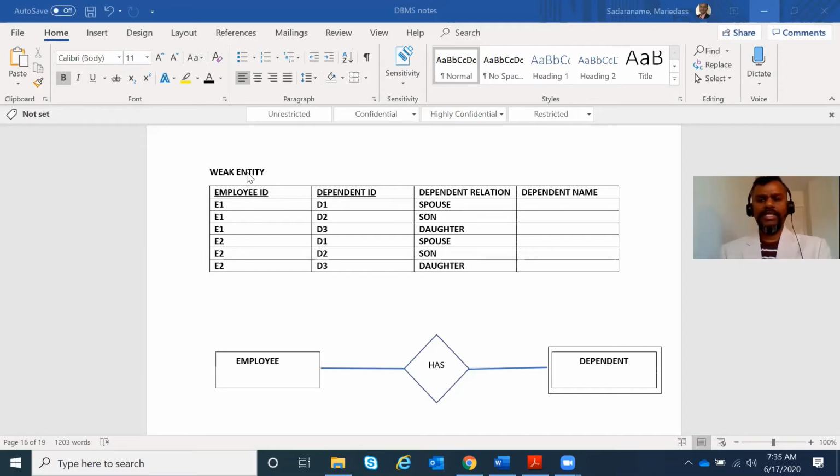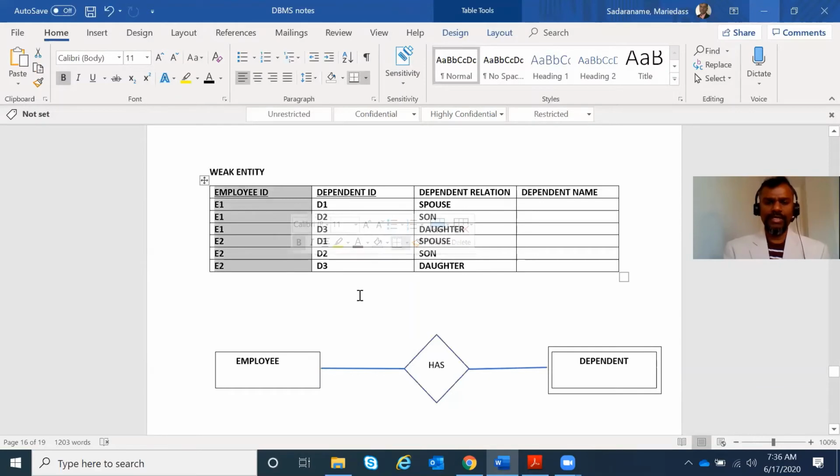So let's take an example. You have a dependent, meaning a spouse and children are treated as dependents. You work for an organization, you are an employee, you have dependents. A lot of times your organization stores details about your dependents, like your spouse and your children. Assume this column does not exist, for now.